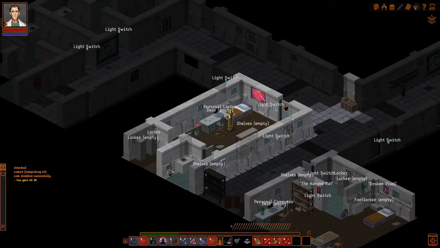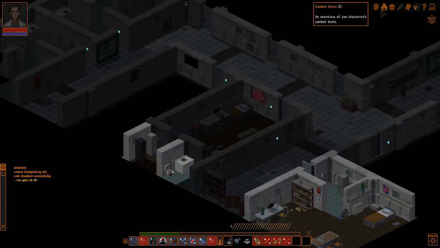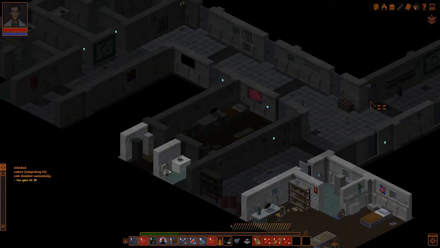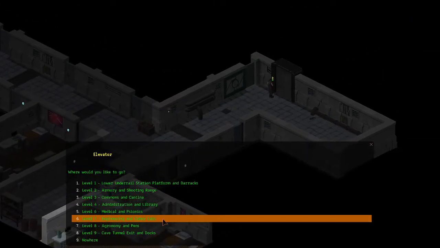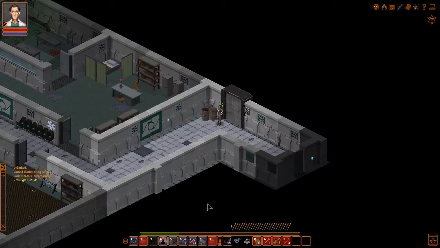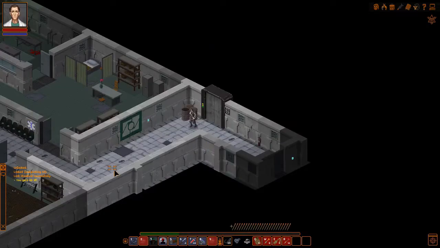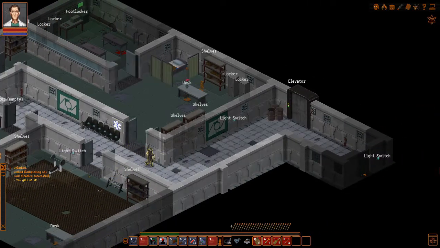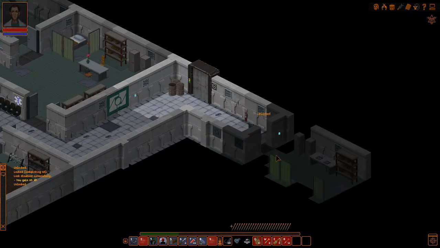Okay, so we can't get into the computer because we don't know the password. Because, yeah, what's our hacking? It's like 40, right? 35. Yeah, that's probably not enough, I imagine. Now, we do have some skill, a fair bit of skill, really. Is it a fair bit of skill? Yeah, in biology, so maybe we can do something there. I don't know.